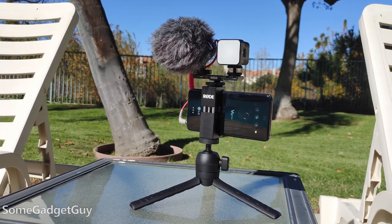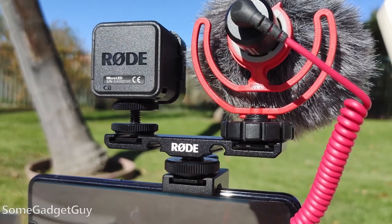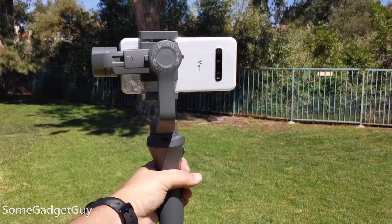That's a ton of functionality for $150, and it's a great base to build on. Everything is built on standard bits and connectors — the phone clamp uses the same thread you'll find on traditional tripods, and the hot shoe mount fits other products we've all agreed on. None of this is proprietary nonsense. It's not one iPhone case you'll need to scrap when you upgrade your phone. I know there's a cool factor to motorized gimbals, but those solutions are a lot more difficult to use with other accessories like mics and lights. You still often need to figure out how to put the gimbal down when moving from handheld to a locked-off shot — it's another gadget you need to manage and charge.